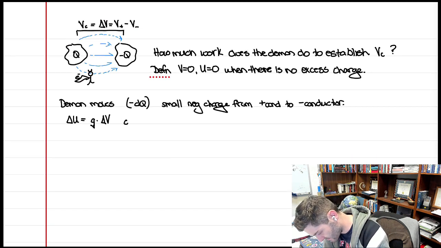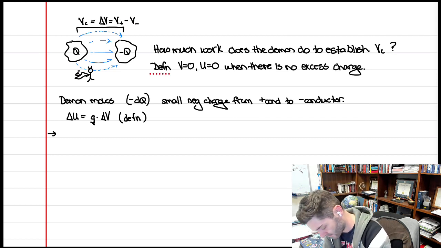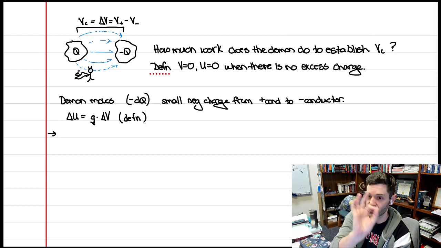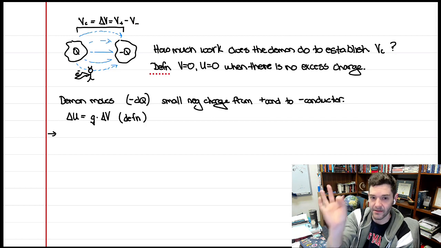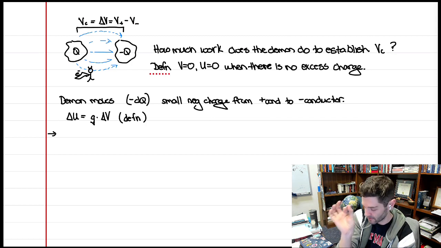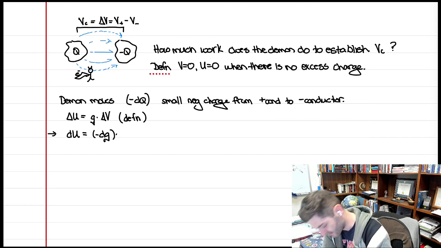multiplied by the change in potential that that charge experiences. So again, we're drawing back from old definitions. And so now let me write this in the calculus limit that we're working with. Since we're talking about infinitesimally small amounts of charge moving across what could be a very large potential difference, the delta V could be very big, but we're moving tiny little amounts of charge. So really it's a dq, a small little piece of charge. And then that's associated with a small change in potential energy equal to the small amount of charge that is moved times this delta V, which we said was just V sub c.